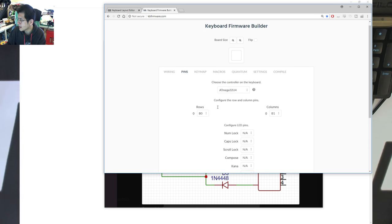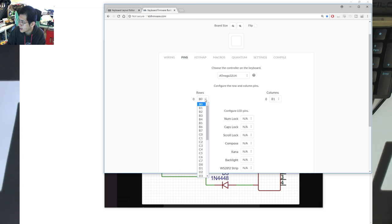Now the pins, as I said, it was B5 and B6. Now, I've already tested this and I know it works, but the mistake that I made was I had my diodes the wrong way around initially. So I set it to B5, and then I set it to B6, and then when I flashed it and tried it, nothing happened. And then I thought, well, it had to be the diodes, so I flipped all of my diodes 180, and it worked.